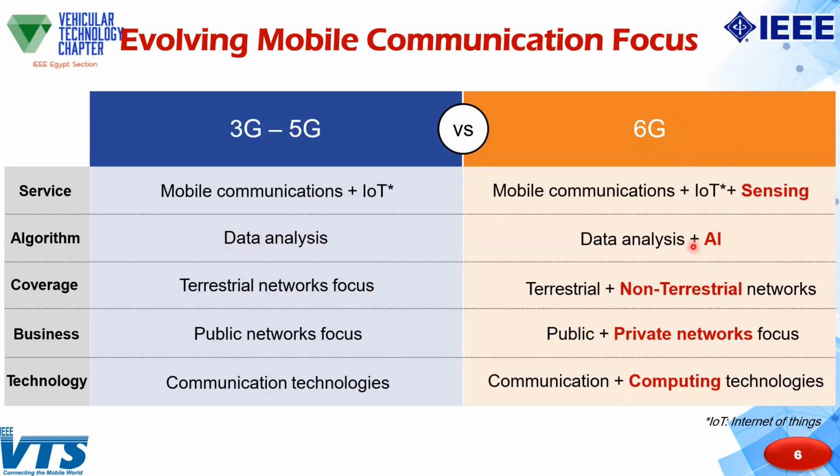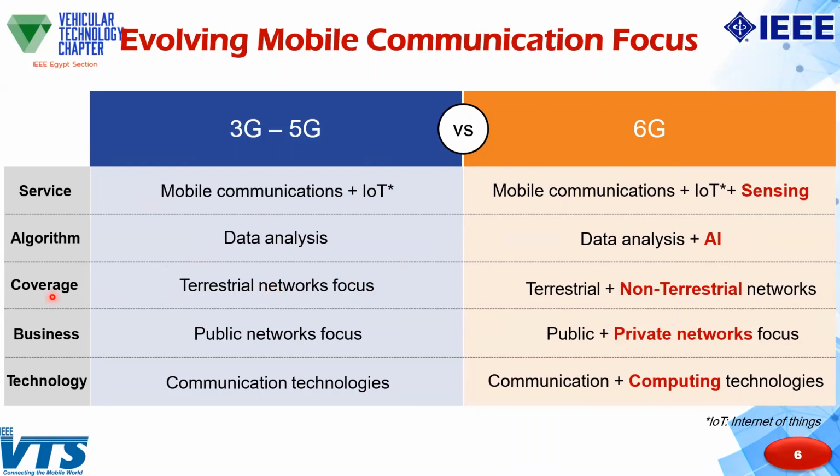From the algorithm point of view, up to the fifth generation, we can go to data analysis. In 6G, AI is one of the main pillars or main items of the 6G. So we have to think about data analysis as well as artificial intelligence of all of its types. By the way, in 6G, we have 3 types of AI. We have machine learning, deep learning, and one new type called federated learning, based on what we can see and what we can store. And so how could we decide? So we have to improve or more utilize our system utilities.